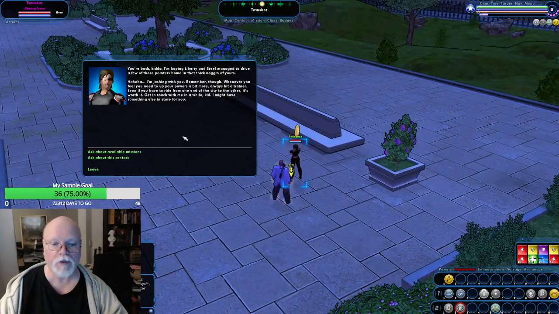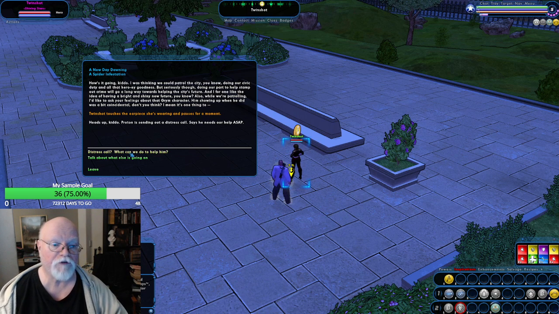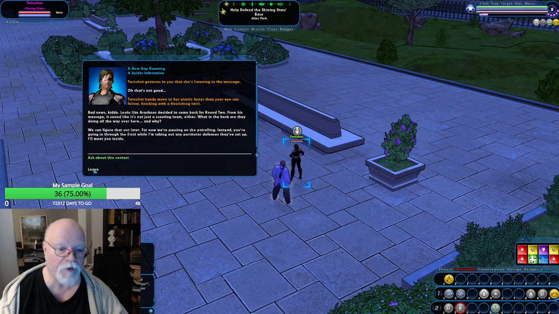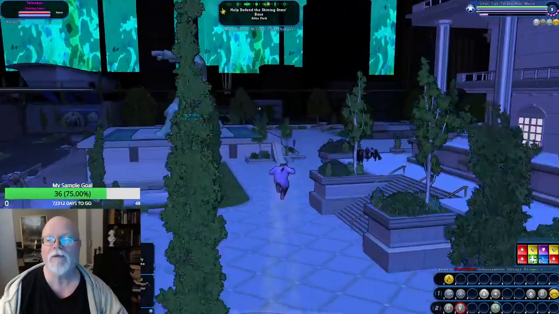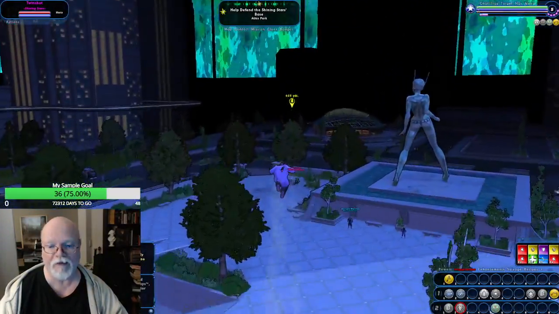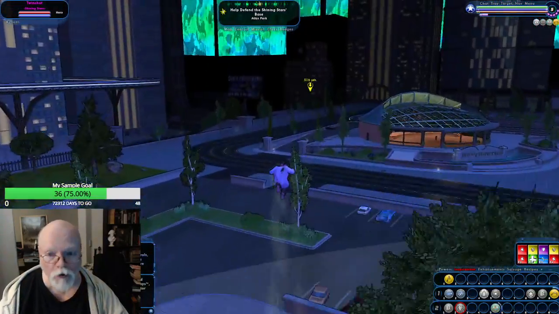Hi, Twin Shot. Twin Shot touches the earpiece he's wearing, pauses for a moment. Heads up. Proton is sending out a distress call. He says he needs help ASAP. Guess what? Once again, their headquarters has been invaded. They are the worst superhero group in the world.